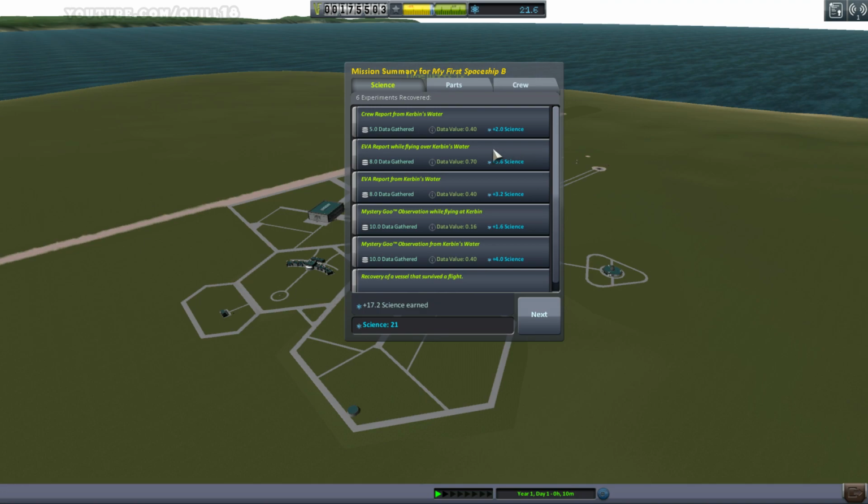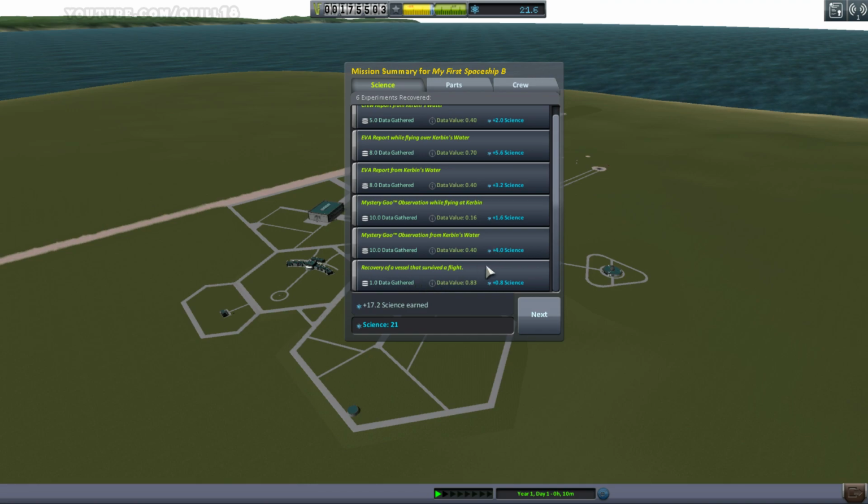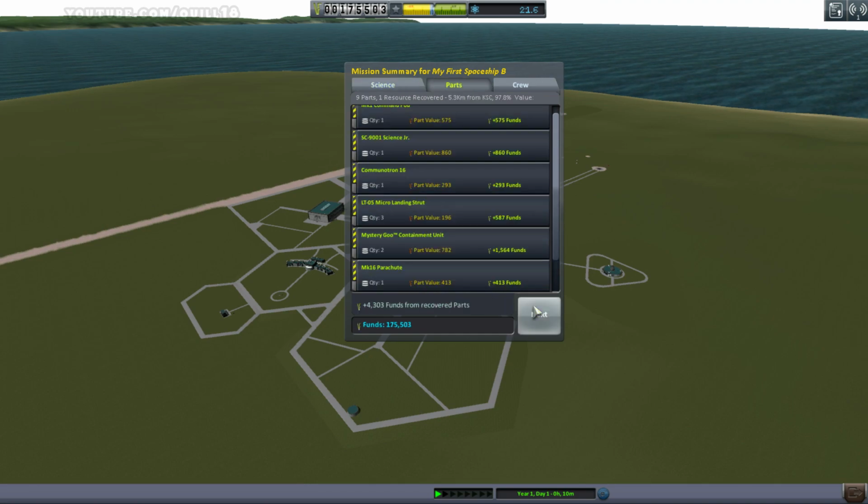Should be a good amount of science, assuming we've done it correctly. Crew report from Kerbin's water. EVA flying over. EVA from the water. Goo while flying, which we'd already done. It's not going to give us much science, but it's still all right. And goo from the water. Recovery of a vessel that survived the flight gives a bit of science as well. We got most of our funds back. We did, of course, do... Actually, we didn't do any detachment.